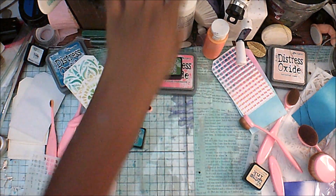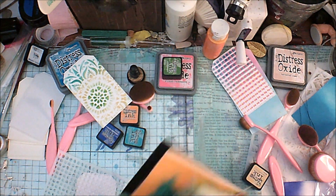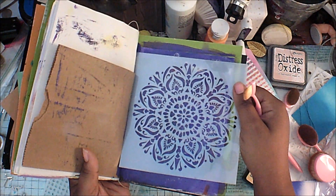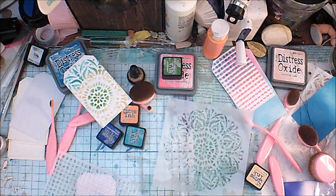Can you see that? Ah, there, of course. This stencil, which is from AliExpress. So really detailed, and I think these are awesome.